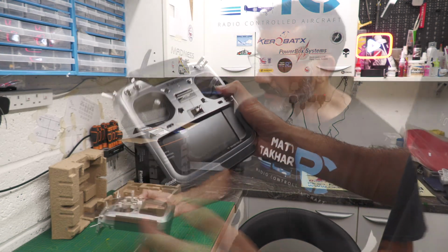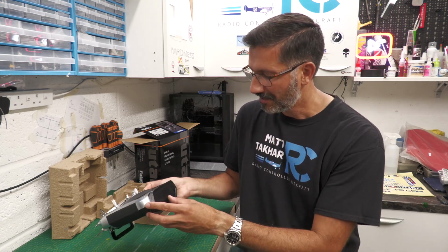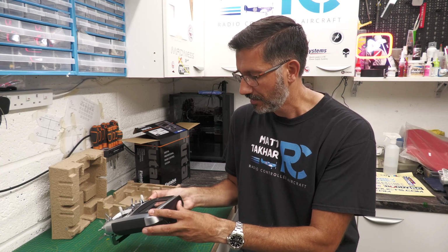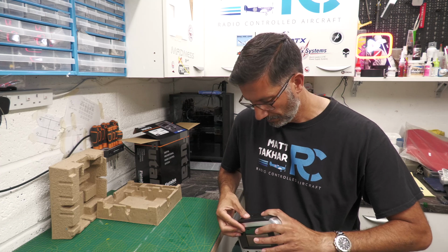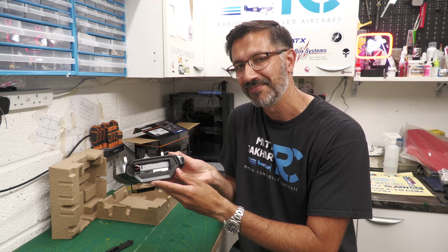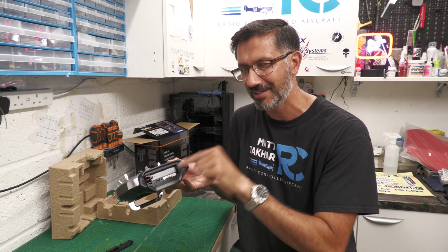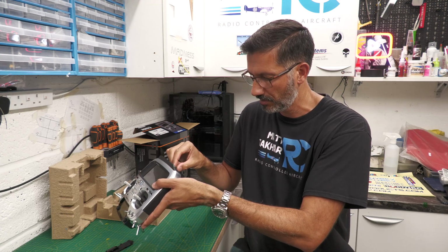I'll be right back. Okay guys, so don't make the same mistake I did. I didn't get very far. I thought I'd better check the battery before I try charging it. And if you remove the cover underneath, try my best not to drop this, you'll find, if you have just bought one of these, the battery isn't connected. Now that wasn't the same for my other transmitters. I'm pretty sure the battery came connected, but in this one it's disconnected. So don't be fooled like I just was.